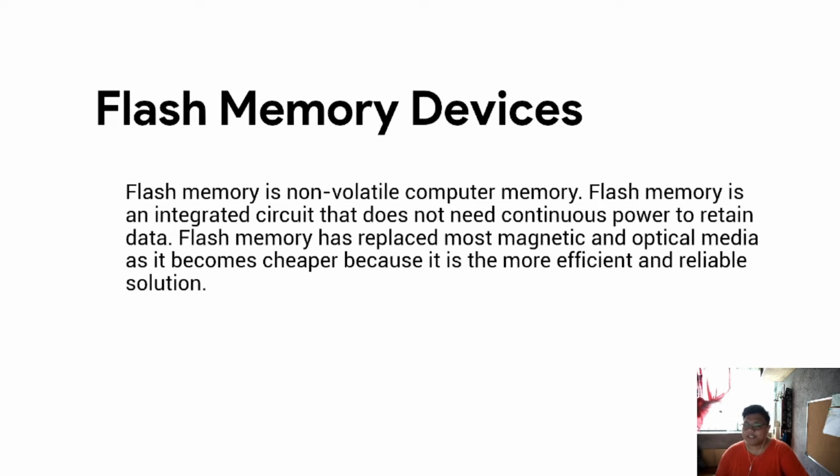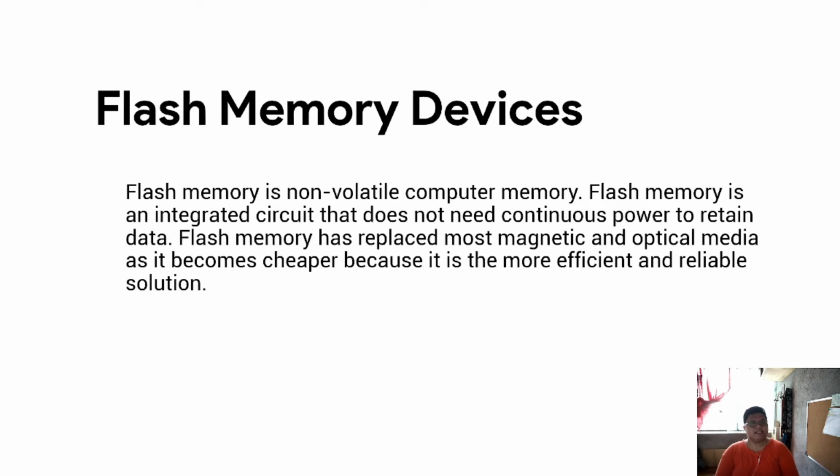Integrated circuit. When you open the computer or the motherboard, you can see the green board, a green plastic type of material where you can see gold lines. That is what we call the integrated circuit, those green boards. So basically, inside a flash memory device is an integrated circuit wherein we save the files.